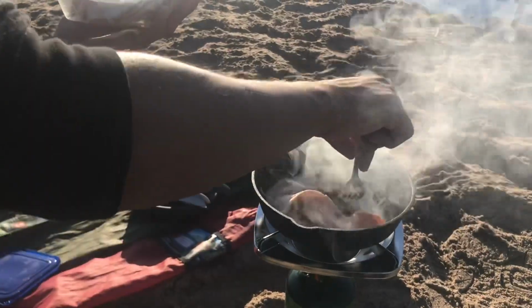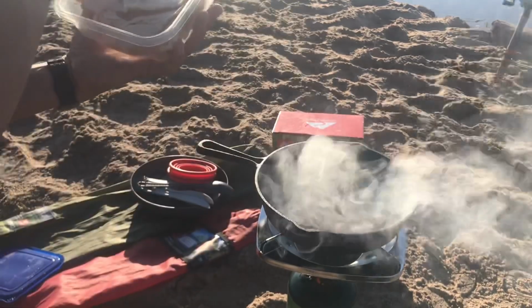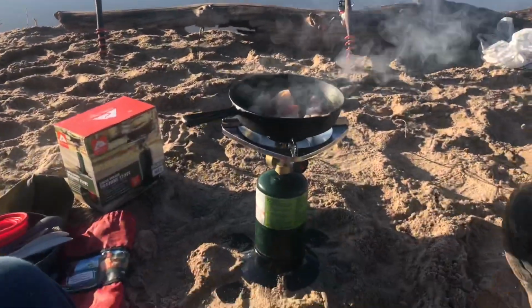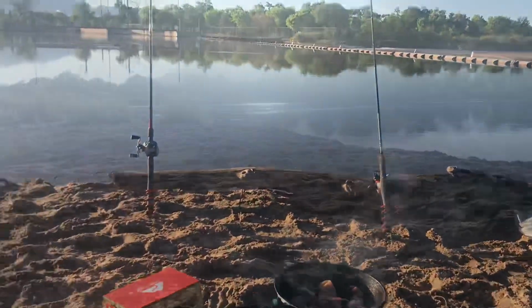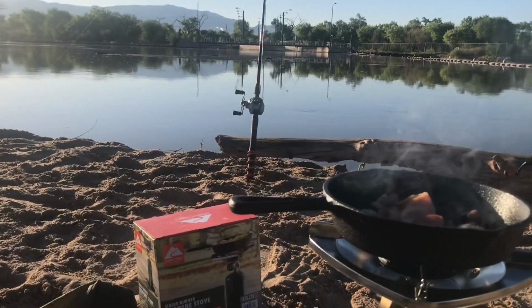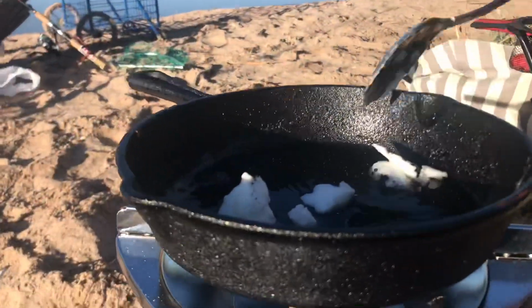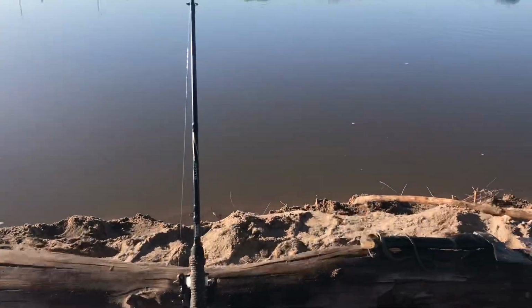Put our bacon in, let our bacon start cooking up. Nice little breakfast on the river. Alright guys, getting these eggs cooking. The bacon's already done. All set up. Let's see if we get some more fish.